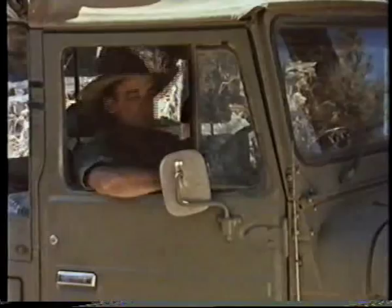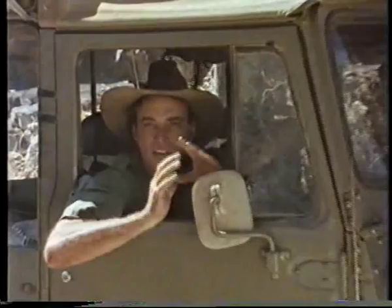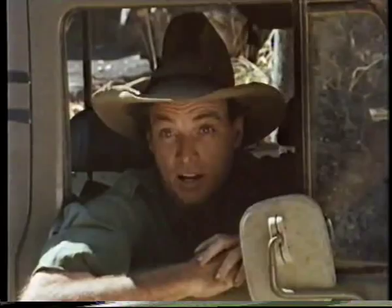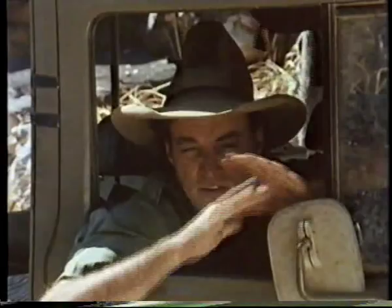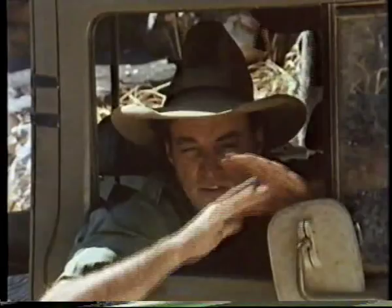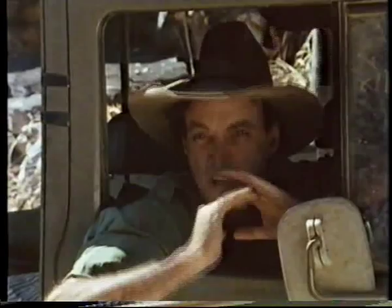If there's a heart to the Kimberley, it's got to be around here somewhere. This land formation, perhaps the oldest formation of land in Australia, runs all the way through 200km right up to the coast. On one side we've got the Glenelg River and on the other the Prince Regent Gorge. Even in the dry times such as now, the streams, rivers and springs all flow and produce water. Aboriginal people when they lived here traditionally would have found it reasonably easy to subsist — I say reasonably, because subsistence is always difficult.